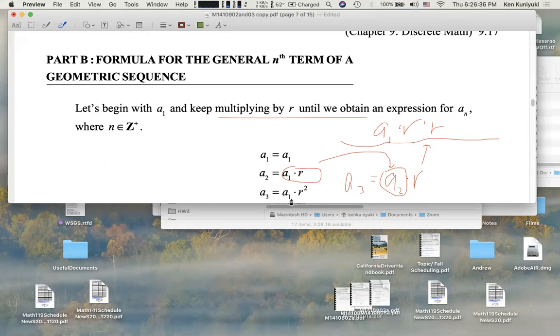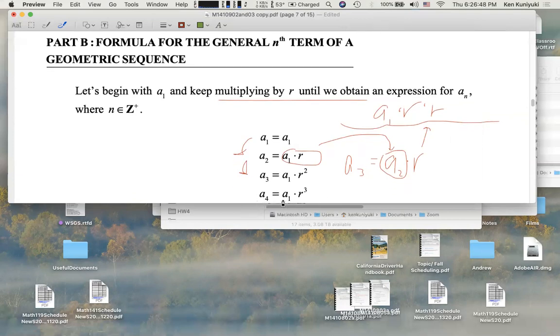So to get from the first term to the nth term, you don't multiply by R n times, but n minus 1 times. Here, to get the third term, we multiply by R twice. A sub 4 is a sub 1 times R cubed. Again, using my step analogy from before, if you're going from the first step of a ladder or staircase to the fourth step, how many steps do you actually take if you go step by step? Well, 1, 2, 3. Again, it's that computer science issue. You've got to be careful.